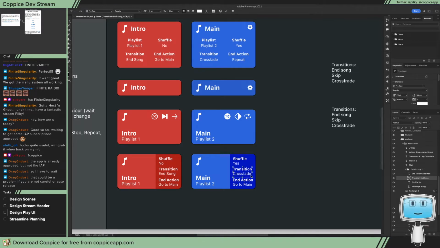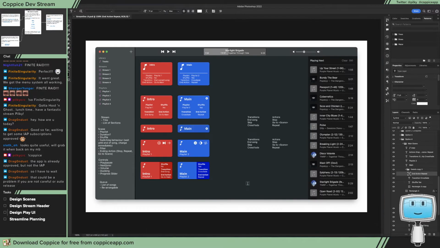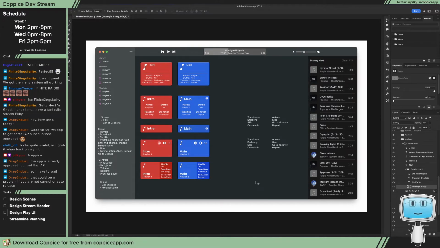Transition, crossfade, reduction, 8. Background. Opacity. That works. Alright. We change the opacity on this one as well.